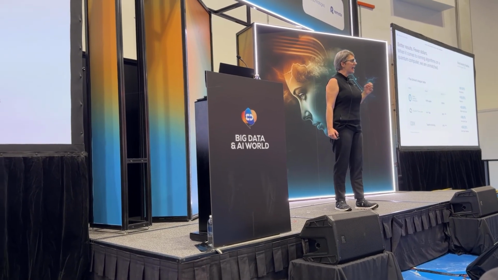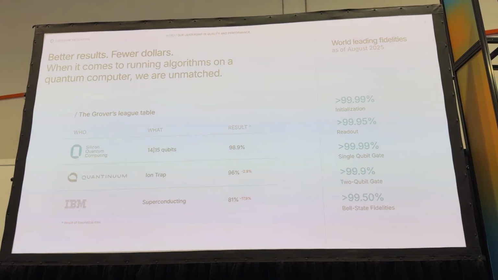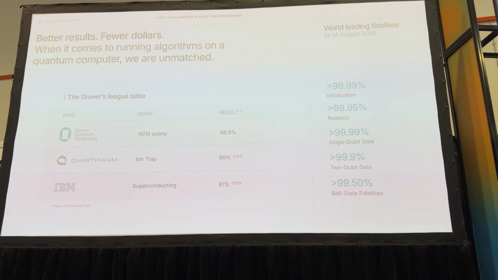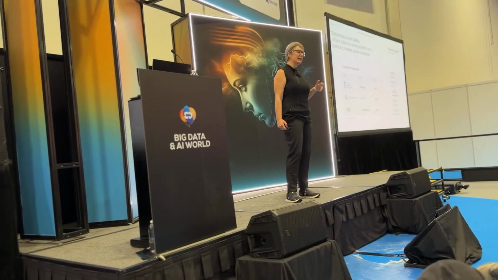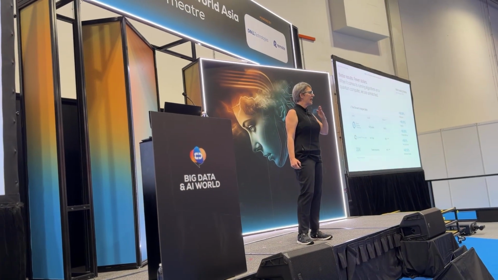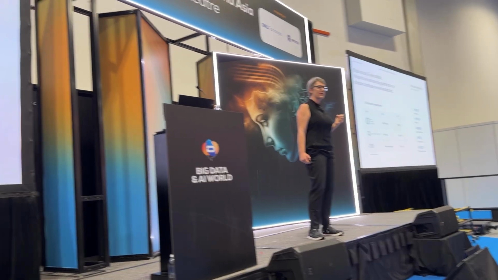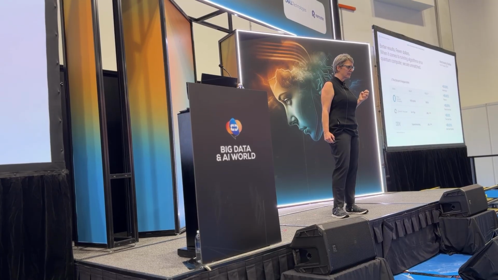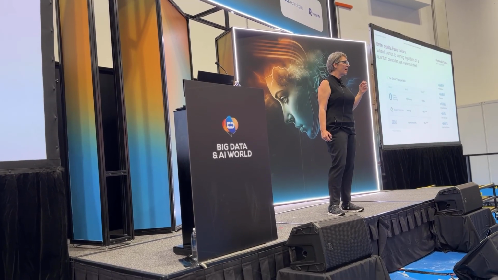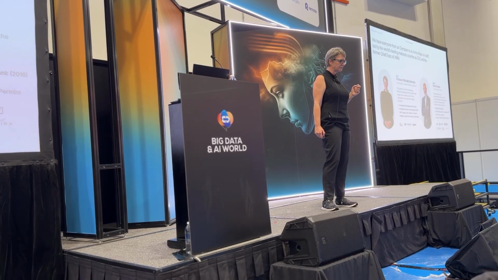The advantage of going to atom-based systems is you get very high quality qubits. You can see our fidelities now for single qubits are 99.99% and two qubits above 99.9%. But most importantly, we want to run algorithms. So how accurately can you run an algorithm? One of the key algorithms is what we call Grover's database search algorithm. And we have the world record fidelity accuracy for that algorithm at the moment. And that really comes about from manufacturing these precision atom qubits in silicon.